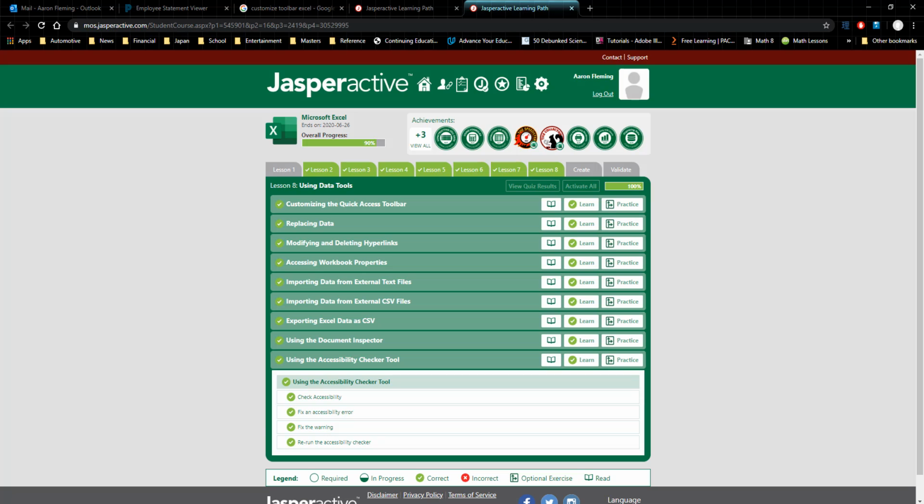Oh, yes, CSV. CSV stands for comma separated values. And it's kind of like a generic default data file that can be used with a variety of programs, and of course Excel is one of those programs that can take it and use it that way.